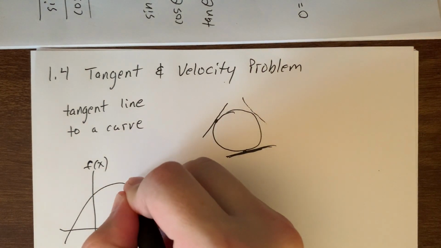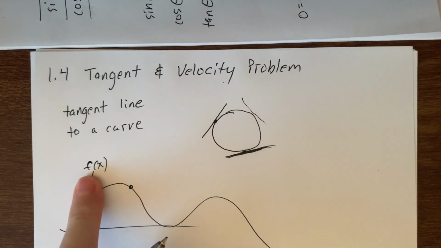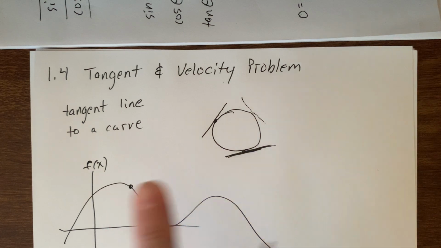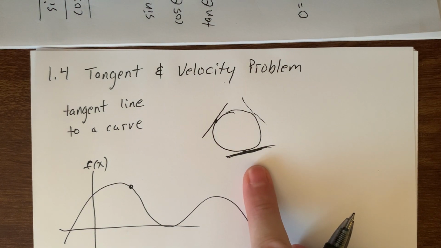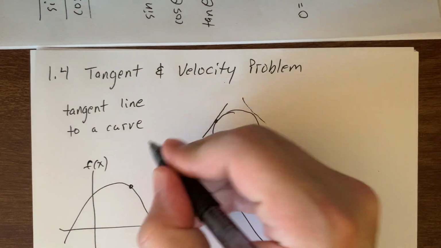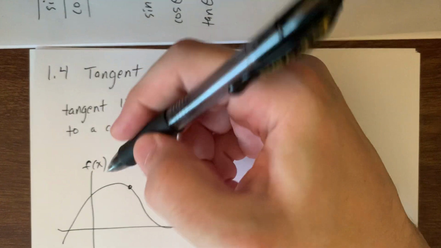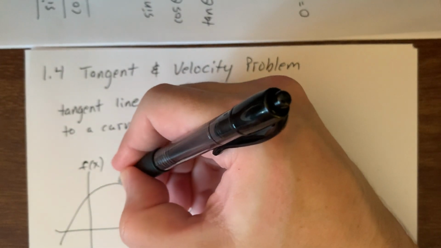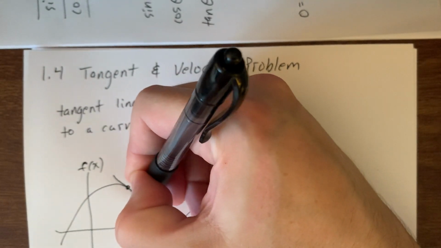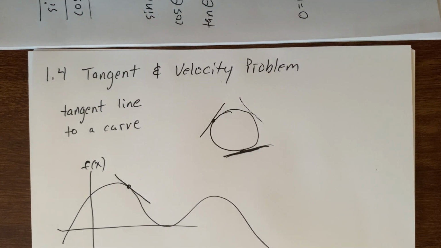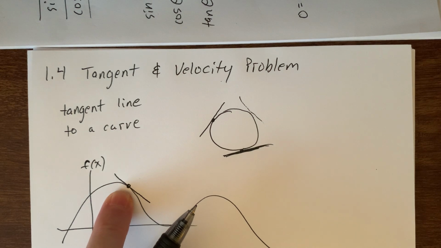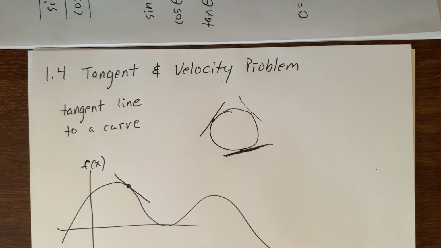So if I focus on the tangent line to this function f of x right here at this point that I just highlighted, I'm still trying to get the essence of what I was doing here. I'm still trying to get that line that not just goes through this point, but that just skims the outside of the curve as it hits this point. So for this one, it would roughly be about here. That's actually a pretty good line. Really just hitting that point on the curve, but not hitting anywhere else.